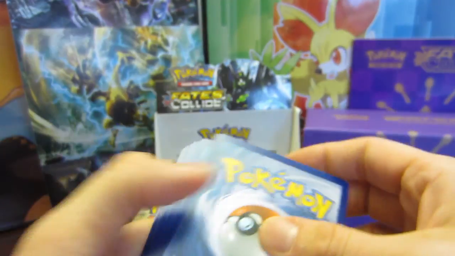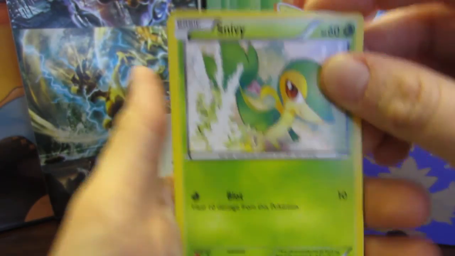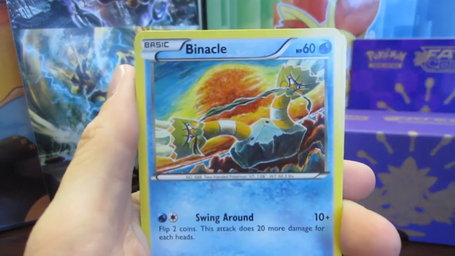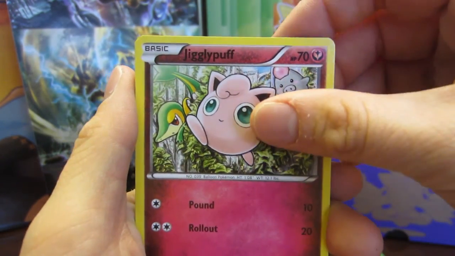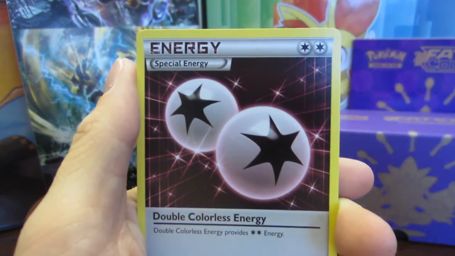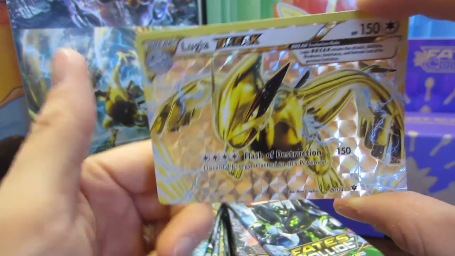Got another card for you there. We're going to do the 1-2-3-1-2 trick. I love that trick. All right. Snivy, Snubbull. I never know what to talk about in these videos. Binacle, Meowth, that's right. Jigglypuff, Whimsicott, Brixen. Ooh, we got the double colorless energies. First time pulling that.